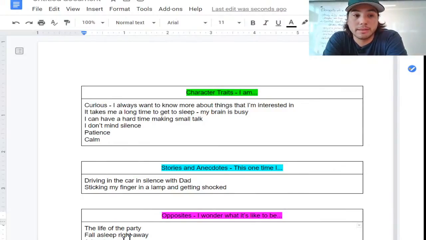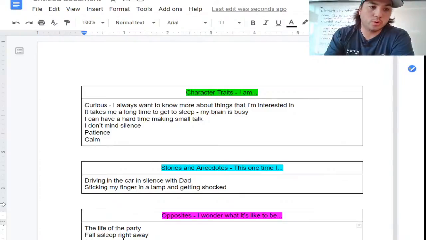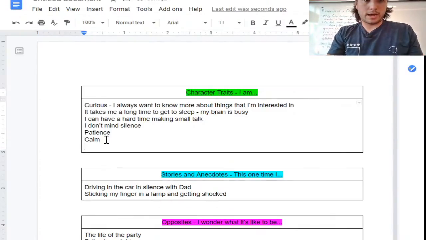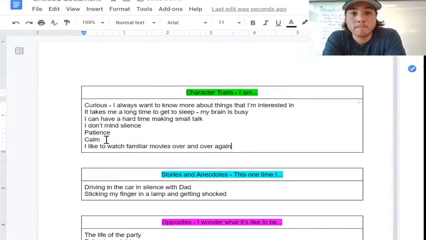And this idea that I might use these elements, right, of I like to watch familiar movies over and over again. So maybe that becomes a part of my character, or maybe that becomes an area where my character has to grow and learn something.